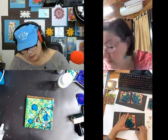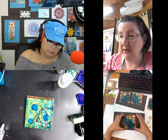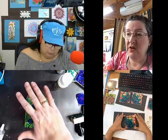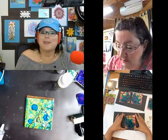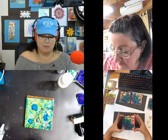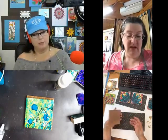So you might want to not do the sealing, the varnish on top, until after the glue has adhered the tile, because I personally would have put a lot of pressure on this and left it overnight like a book. I'd put the 4 tiles together with the cork back, put a book on it until the glue dries, and then come back and do the glossy accents or varnish or whatever. Which works out great for me, ladies and gentlemen, since I don't have the varnish. That's why I'm demonstrating the gluing of the cork. I'll put a book on top of it, go out and get some varnish, and finish that off tomorrow. But you can see, it's going to be gorgeous. How we did this. So awesome.